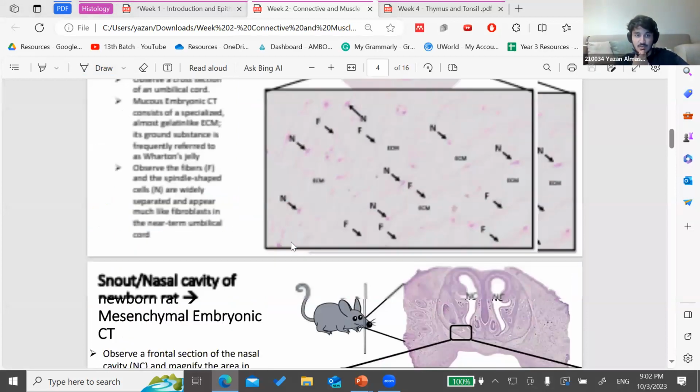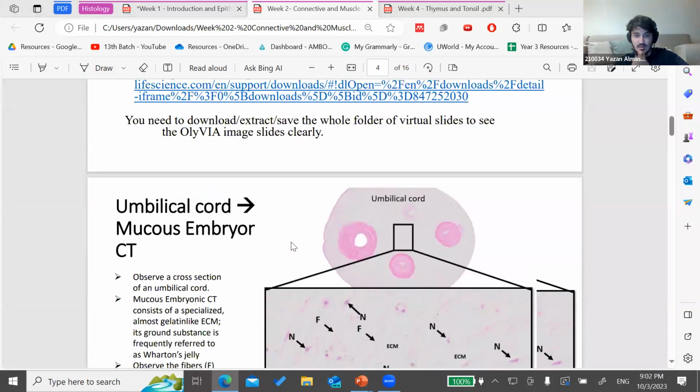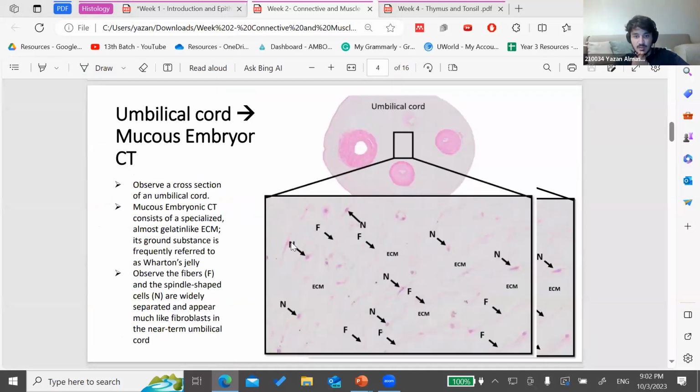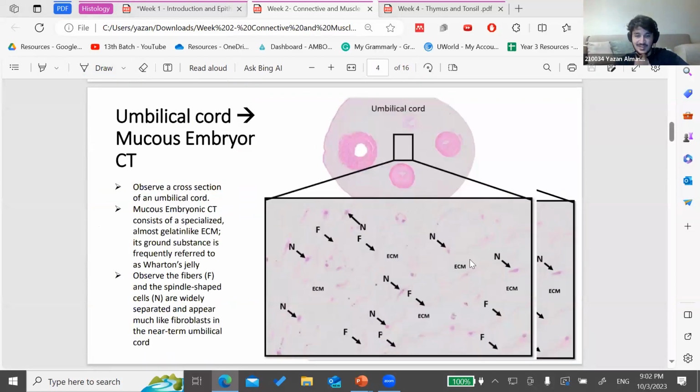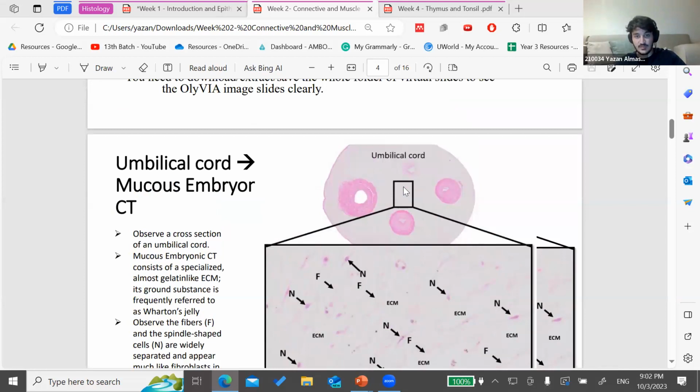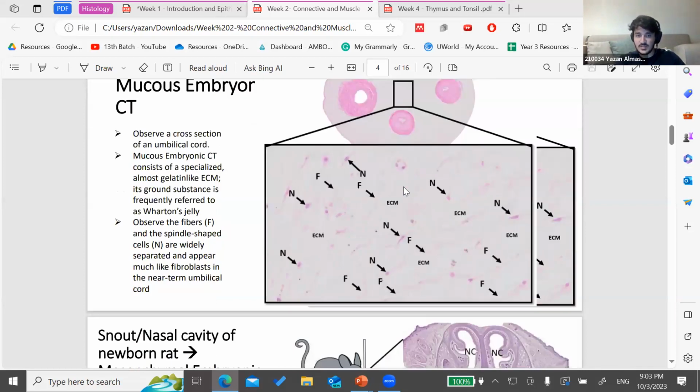Whoever is asking about mucosal, it's easy to confuse between them, but look at this one. It's just purple lines and nucleus. There's no epithelium in this one. It's easy to remember this: first of all, know that it's coming from the umbilical cord, and they're probably going to give you this image with it. They're not just going to give you this image. Once you see that, you're going to recognize that this is mucous embryonic connective tissue. If they give you only this, it will be hard to recognize, but inshallah you will.